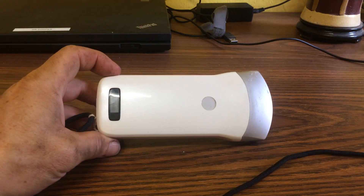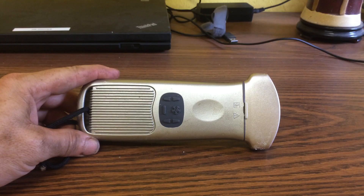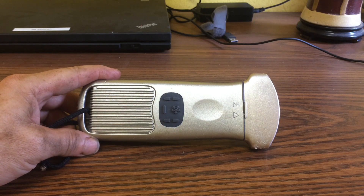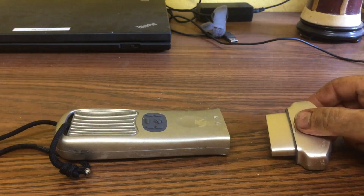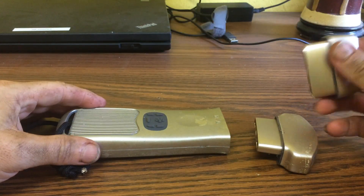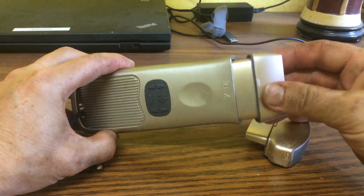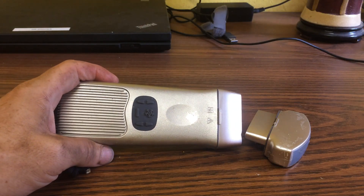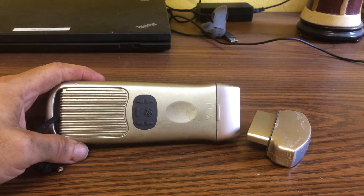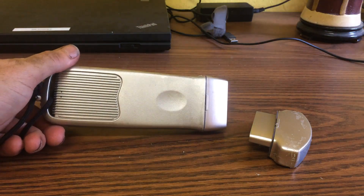The Sonostar was really great until I tried another probe made by a company called Q-Sono. The Q-Sono has a lot going for it. The best thing is that it is a modular system — there is one probe body and you can swap out the head with a number of different heads. This is a general curved probe and this is a linear probe. You just stick it on and it's quite easy to change out, making it great for different applications.